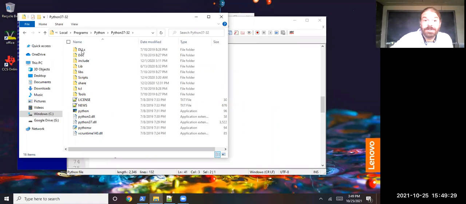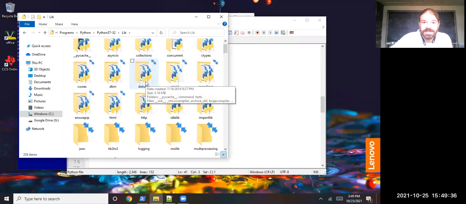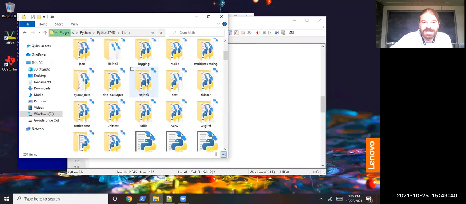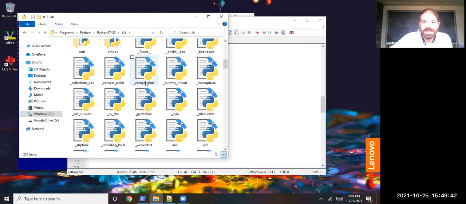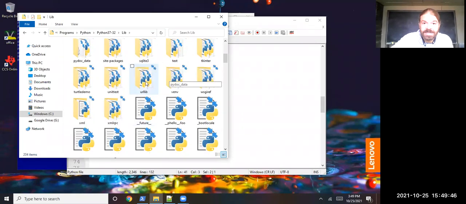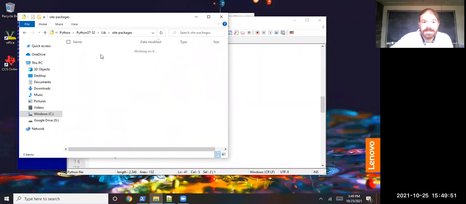So once we have those basic tools, the people that built the language, what they really did is here in this folder called lib, is a whole bunch of Python scripts. Lots and lots and lots of Python scripts. And when we do pip install, it adds them to this folder called site packages.